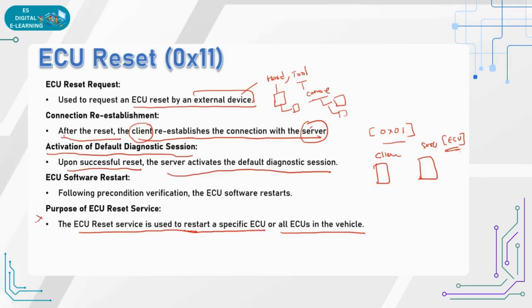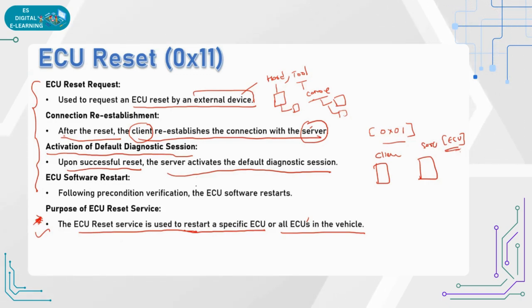ECU reset service is used to restart a specific ECU or all the ECUs in the vehicle. So this is a very important point, for your understanding. In interviews, you need to say what an ECU reset is. The ECU reset service is used to restart the specific ECUs or all the ECUs in the vehicle. So this will give you a clear understanding of what exactly happens.